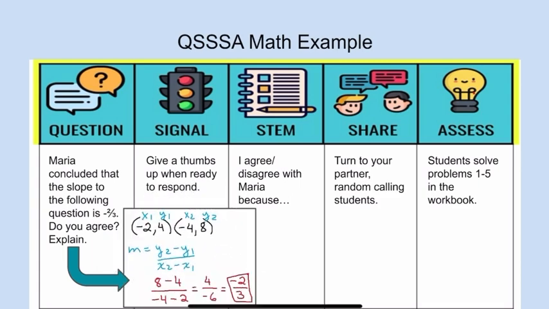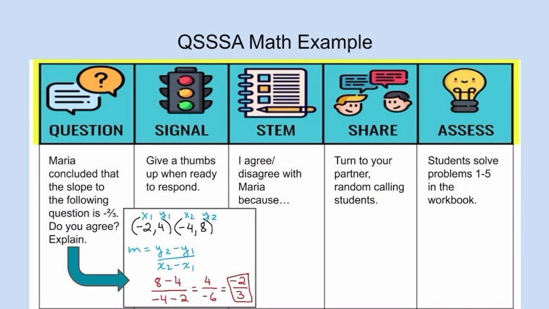And as you can see right over here, I showed the work, and the students are supposed to take a look at the work, and they're going to tell me if it's correct or not. Now, in this case, it is not correct because Maria forgot to put an extra negative. So on the bottom there, it's supposed to be -4 minus -2. And so she actually got the answer wrong because she did not put a negative there, which is a very common error. So this would be kind of a good way to make sure that students don't make that error, because we've discussed this error before.